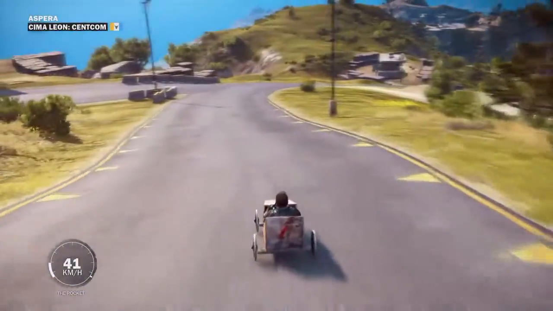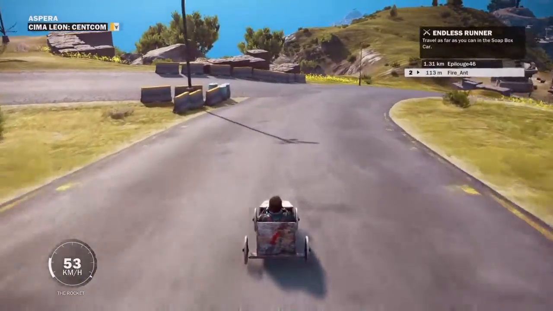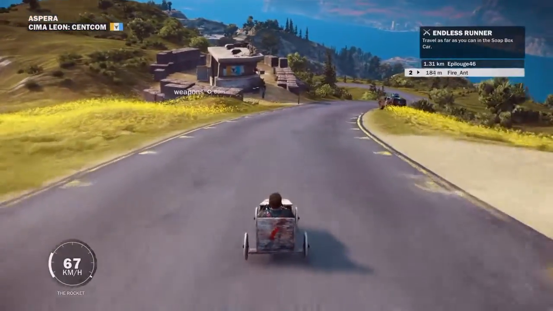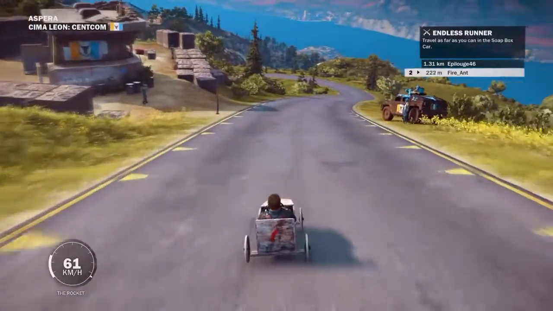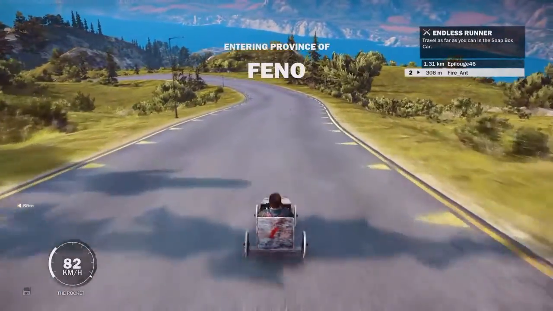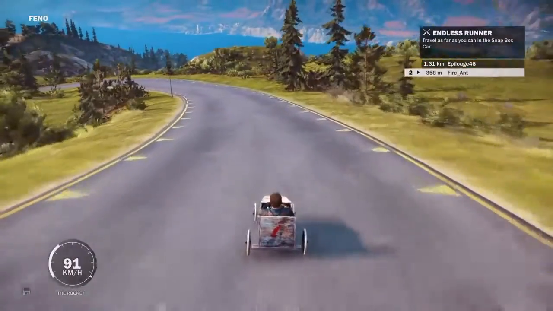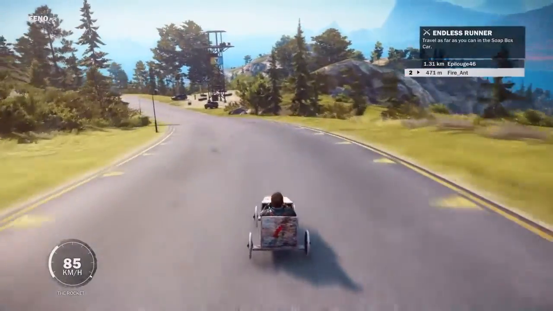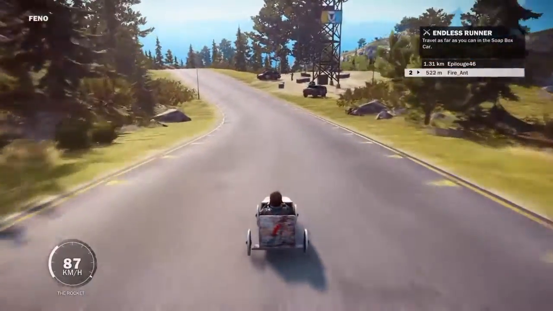And here we are. Release the tether and we're just riding down the hill here. You only have to go about 80 meters or so for the Endless Runner feat to be completed, but I go ahead and just ride this as far as I can go until it just stops. And it really is a lengthy video, so I'm gonna fast forward it.